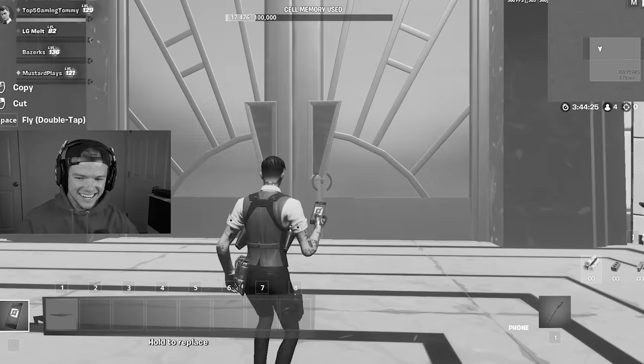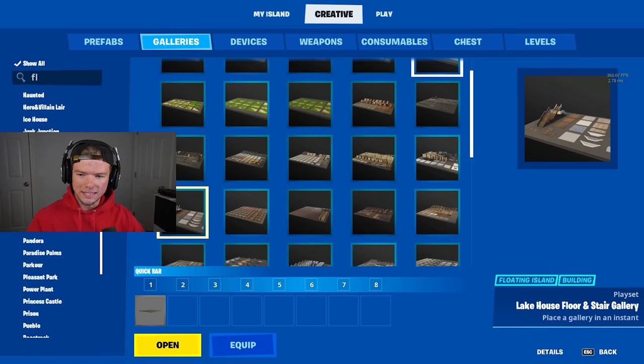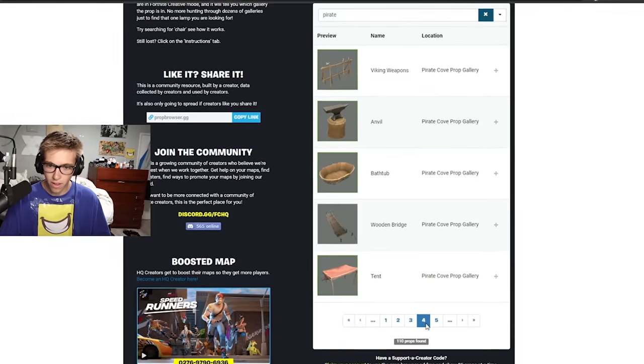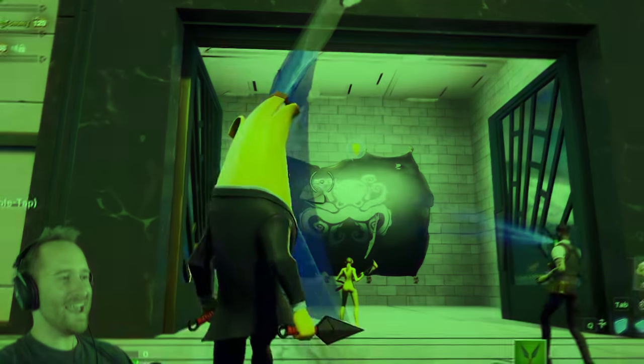Now it's between Bazerk and Tommy to see who's going to get second place. Here we go. 3, 2, 1. Tommy, you got this. Who's going to get it? I'm looking. Oh, I have something. Okay, hang on. Here we go. Is this it? You got it! Oh, Tommy got it!